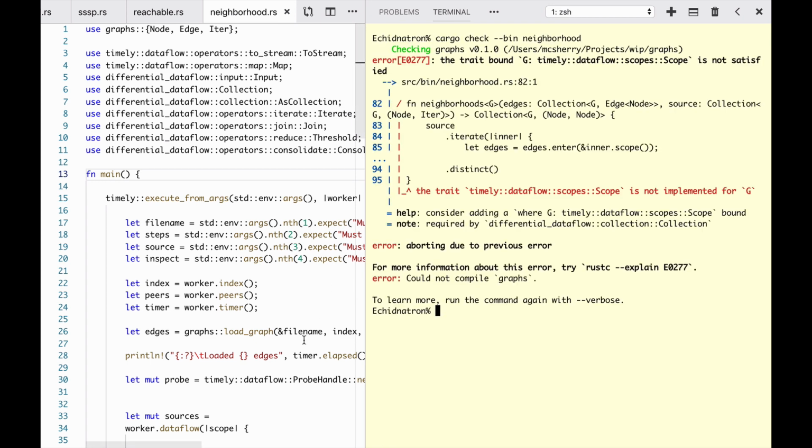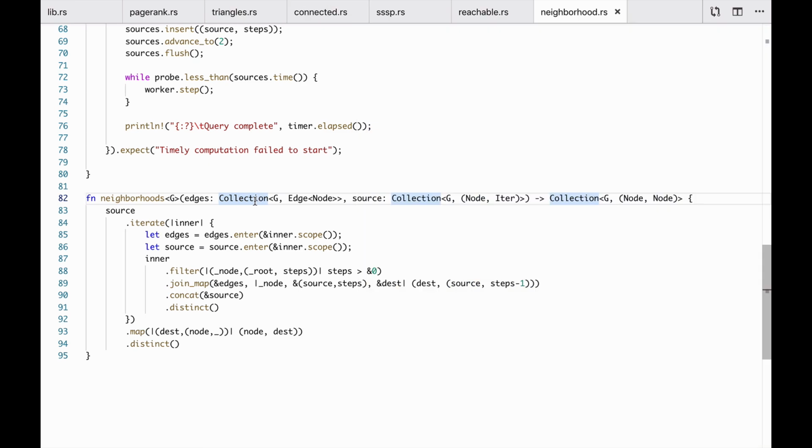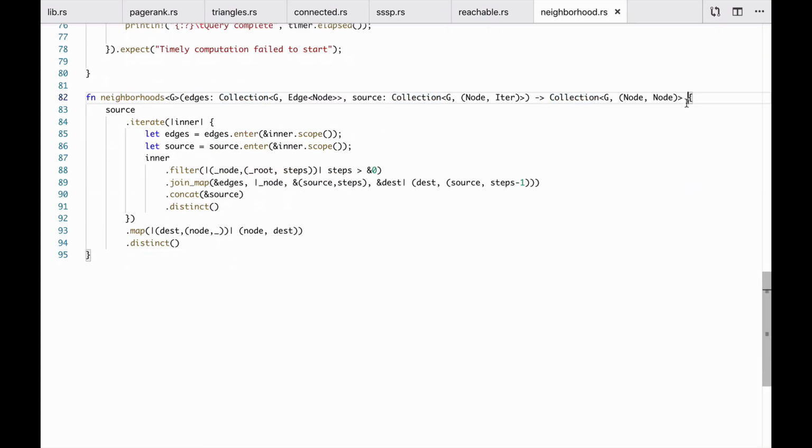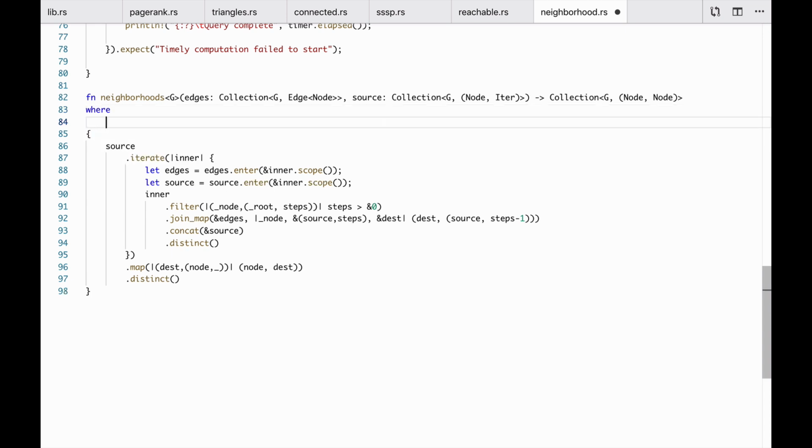No. Right. Okay. We need to add some constraints on G, because this doesn't work for any old type G. It needs to be a timely dataflow scope type, where G implements, I think it's just timely dataflow Scope.